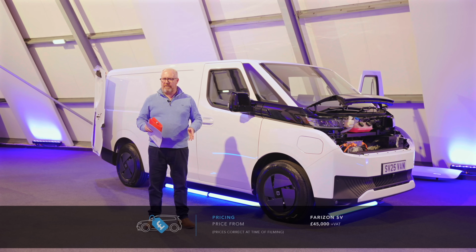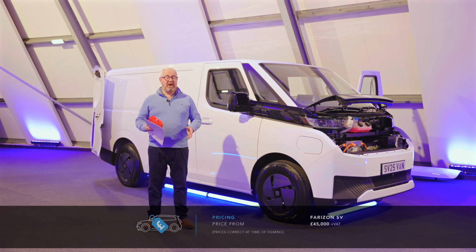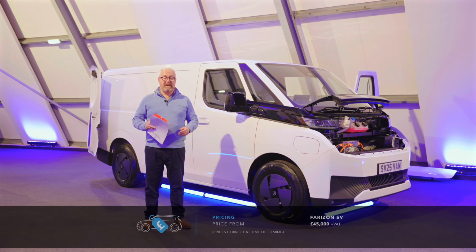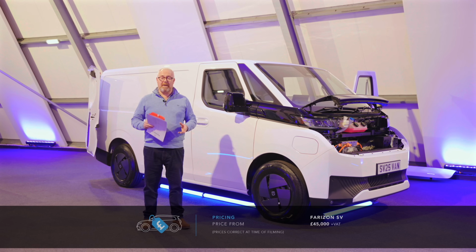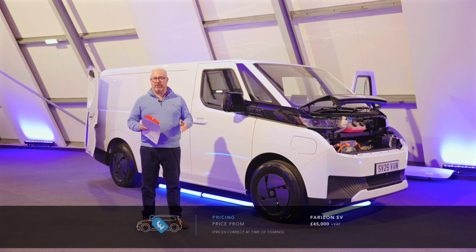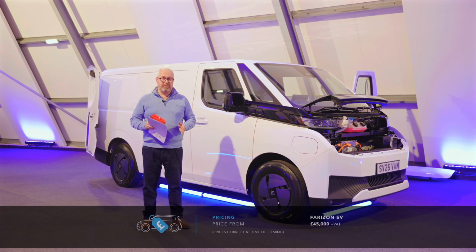The other important thing for you to think about is warranty and parts supply. All the vans are going to come with a 4-year warranty, and with regards to parts supply, they've got a deal with DHL to get parts supplied overnight. So if the van does need any repairs, you're looking at the shortest possible time, because parts supply within 24 hours is going to be important to get that van back on the road and back working for you.